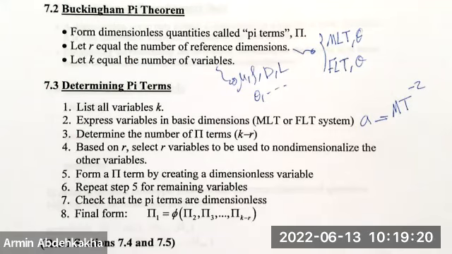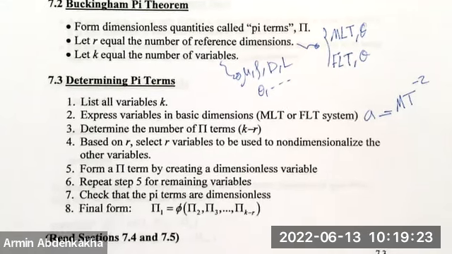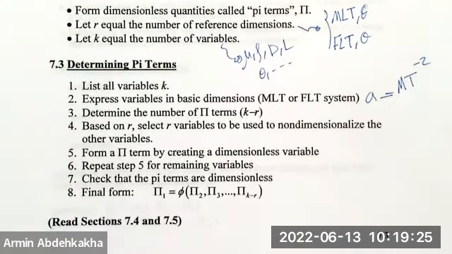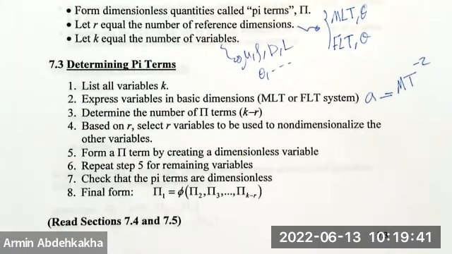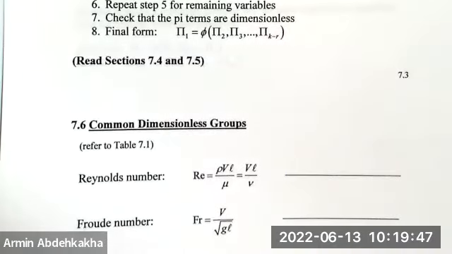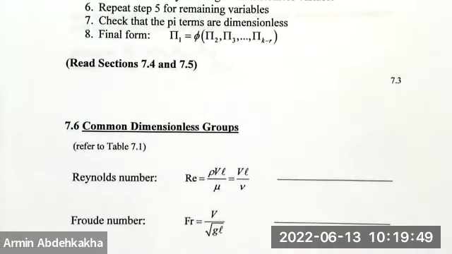But also, I wanted to reach this point, and we have to finish the class, but I want you to review 7.1 to 7.5 and read this section and have a background, because I know this is a new topic for you and you have to know a little bit before coming to class. We will talk about the common dimensionless groups, and absolutely we have to solve a bunch of examples for you to understand more.